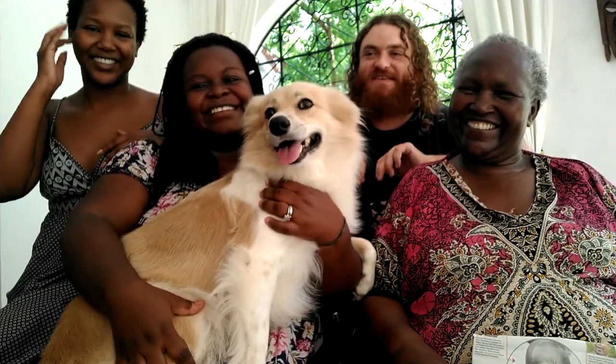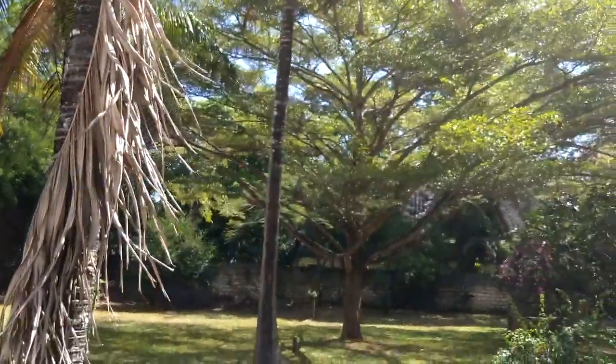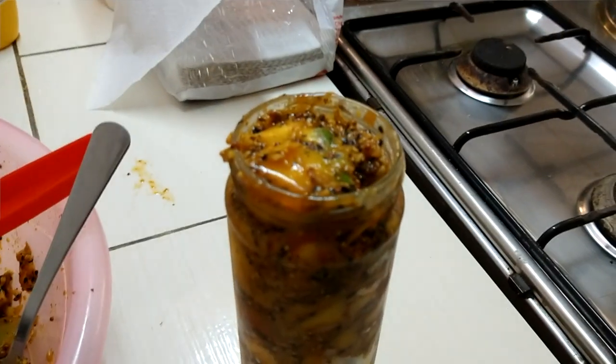We've harvested a million mangoes from our trees. So I'm going to show you how to use these awesome mangoes to make two different things. One is a spicy honey mango rub. The other is a mango chutney or a mango pickle.